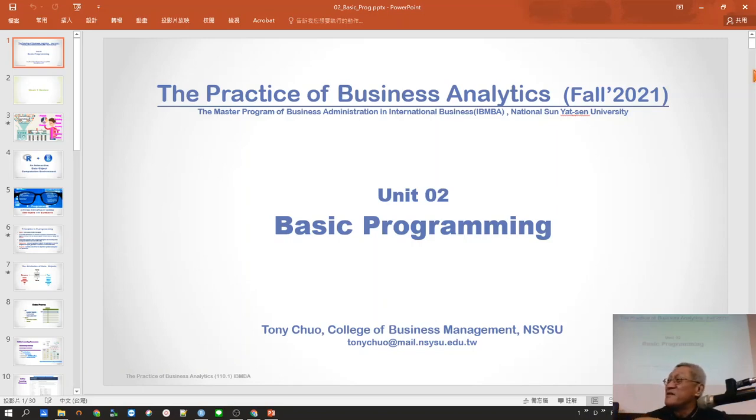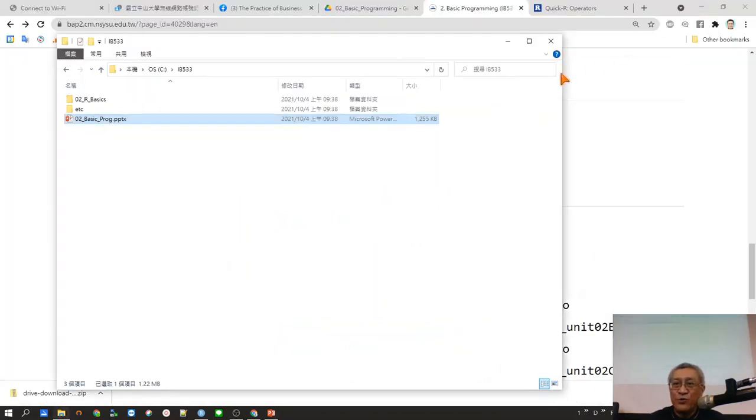After today's course, you should be able to use this programming technique on data and extract some useful information out of the data. Let me give you one more example.